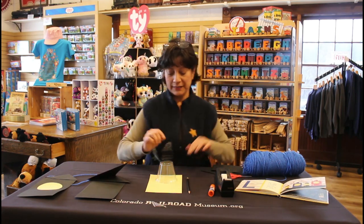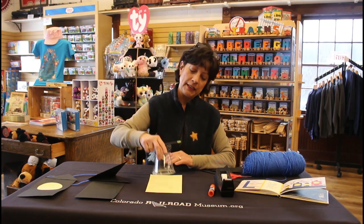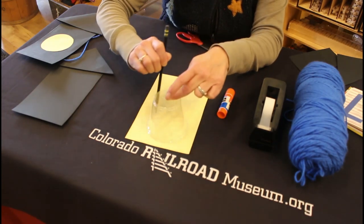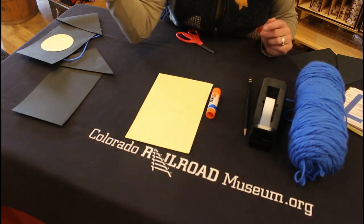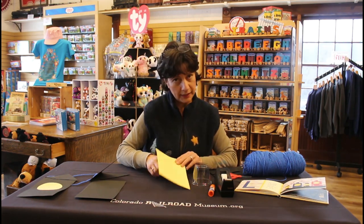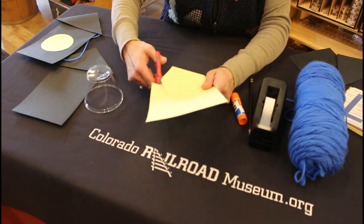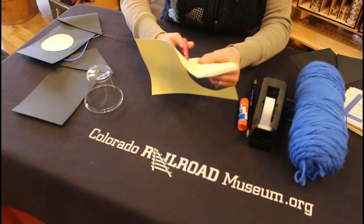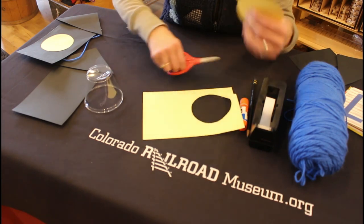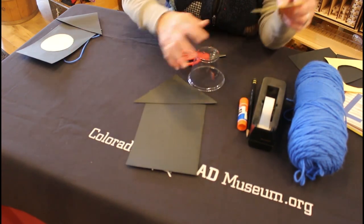Next, we have to make our light for our lantern. Get a cup — ask a mom, grandma, or anybody in your family for a plastic cup that you can trace. Put it on top, take your time, and go around. When you lift it up, it's a circle. Then use your scissors and cut carefully — not to cut your fingers. If it doesn't come out perfect, that's okay, nothing's perfect. Then we get to put it on our lantern body.